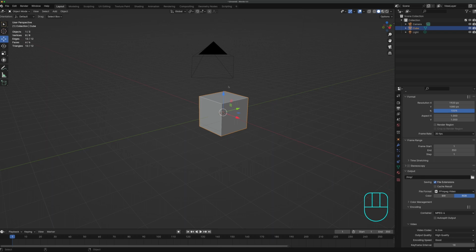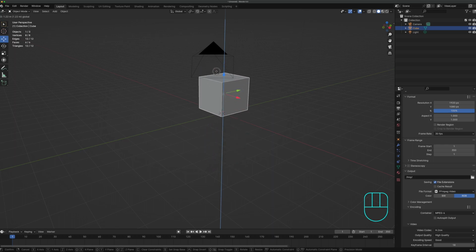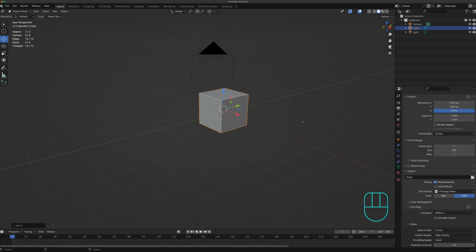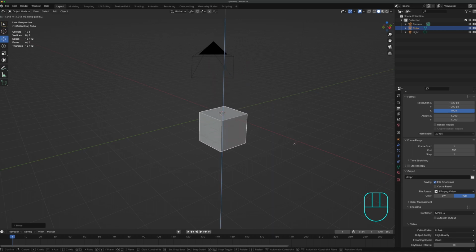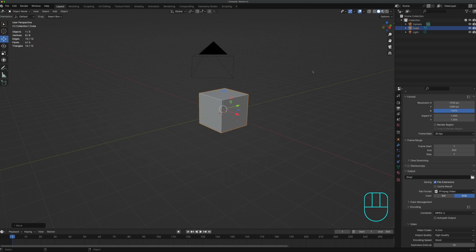If I would like to move the cube in the exact Z location, or Z axis, I just press G on the keyboard and then Z. And now it's moving in the Z axis, up and down. If I want to undo this, I want to stop with the grab, I just simply right click on my mouse. I right click and it goes back to where it was in the beginning when I started the move command.